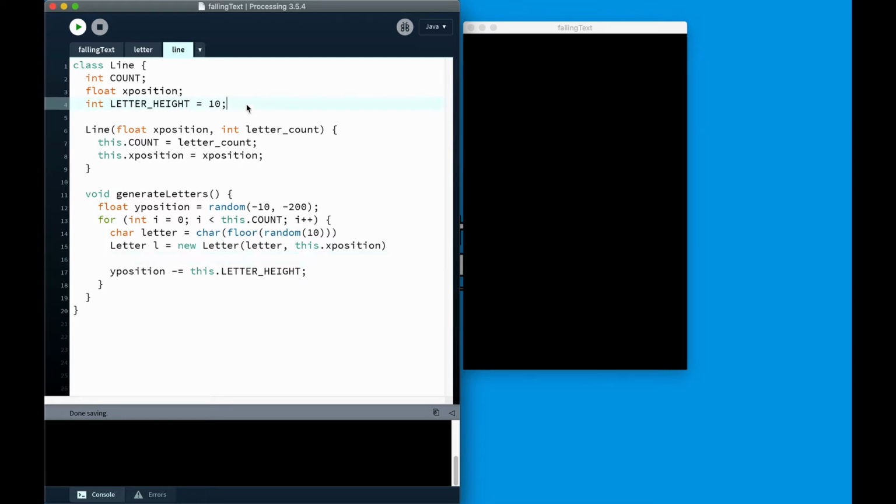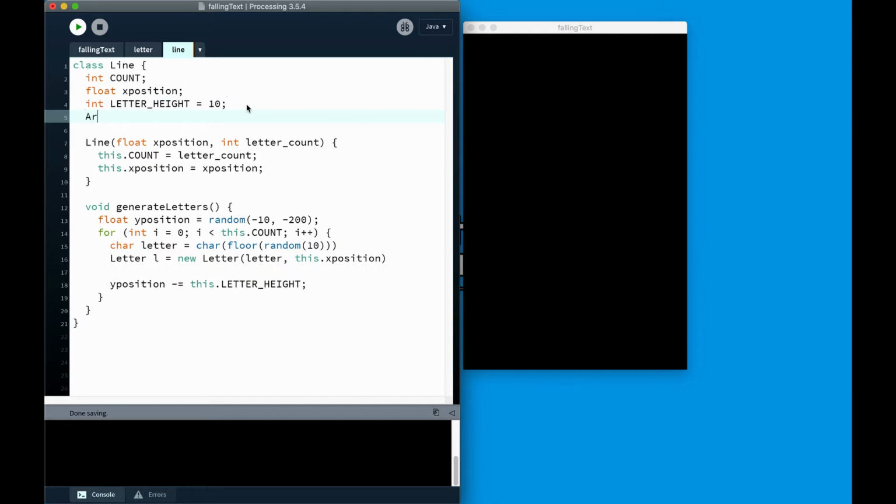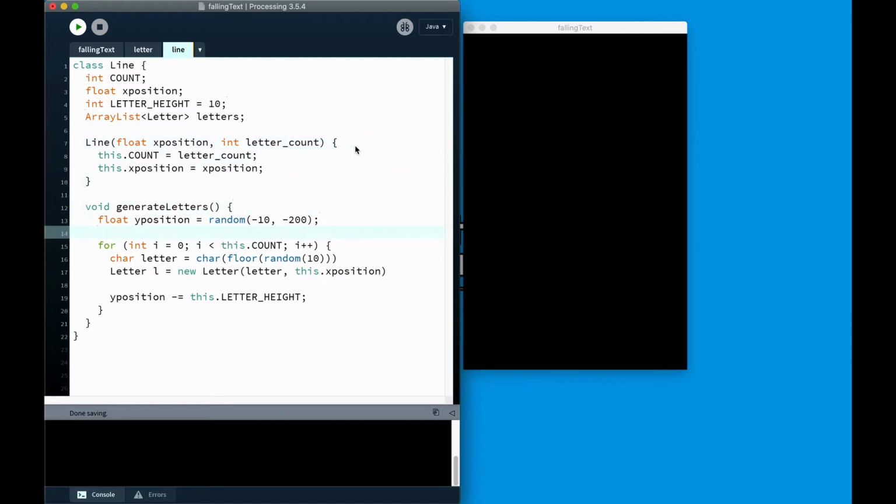What we need to do is create an array list, and that is going to be the data type of letter. So we're going to store letters and call it letters, and in here we say this dot letters equals new array list of letter, with brackets like that, and I think that will work.